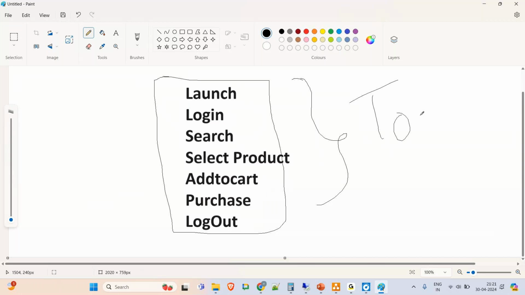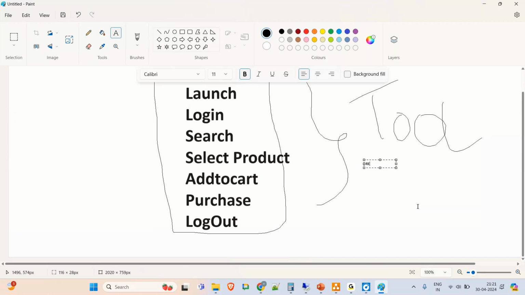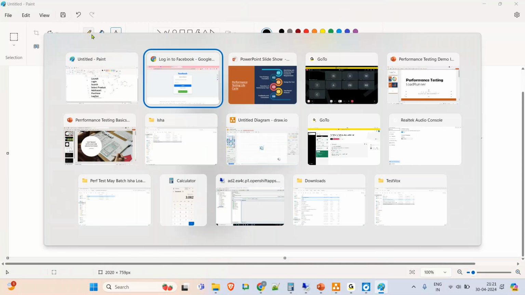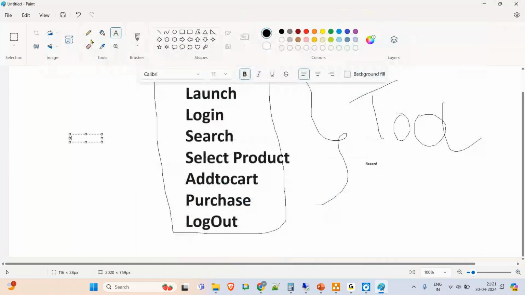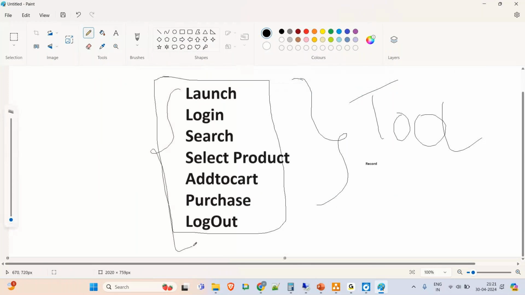With some tools, we'll capture or record these steps. That is called test design. Whatever we are doing manually, we are capturing it, and we are doing some kind of changes or enhancements. We'll be doing this in the design phase.